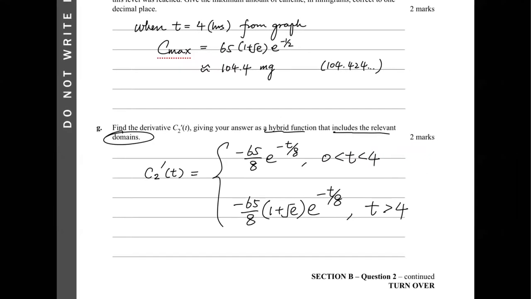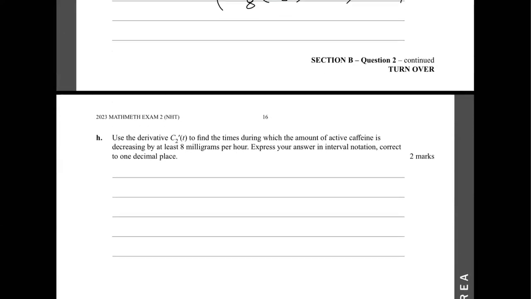Two marks. I think the derivative hybrid function, this line 1 mark, this line 1 mark, or both of these expressions correct 1 mark, and these two domains fully correct 1 mark. I mean, there are multiple ways to award the 2 marks, but again, there are no half marks. It's not like half, half, half, half. Marks have to be awarded on a whole number basis. Okay.